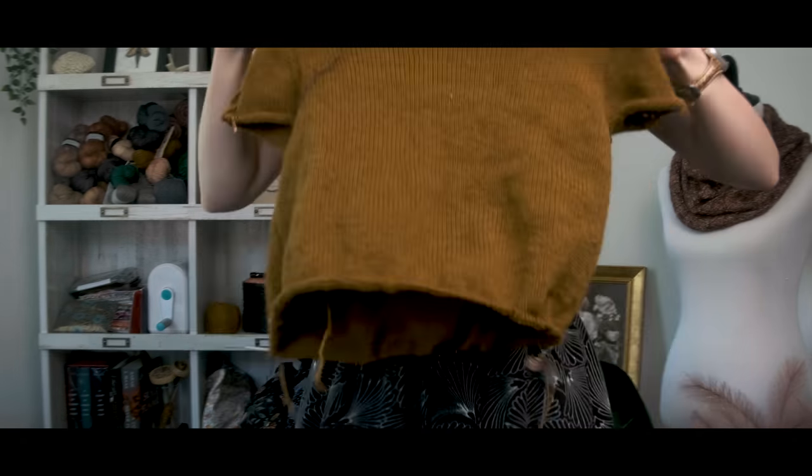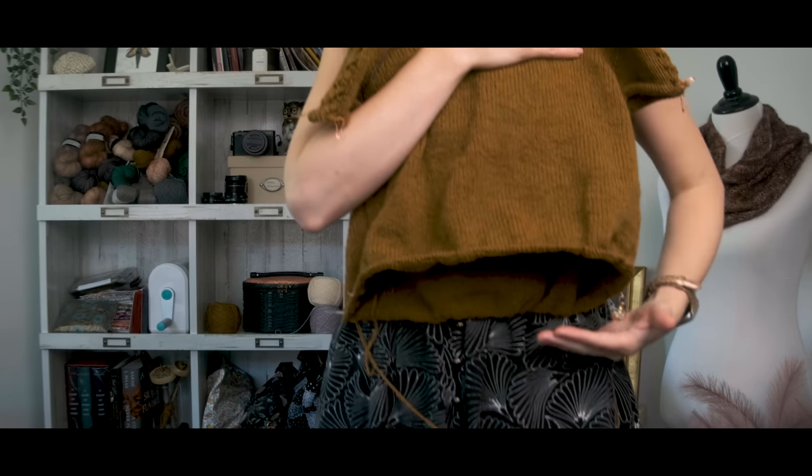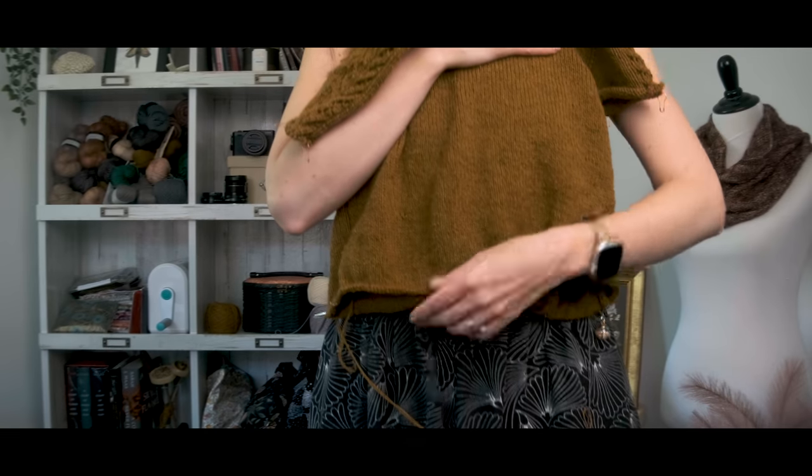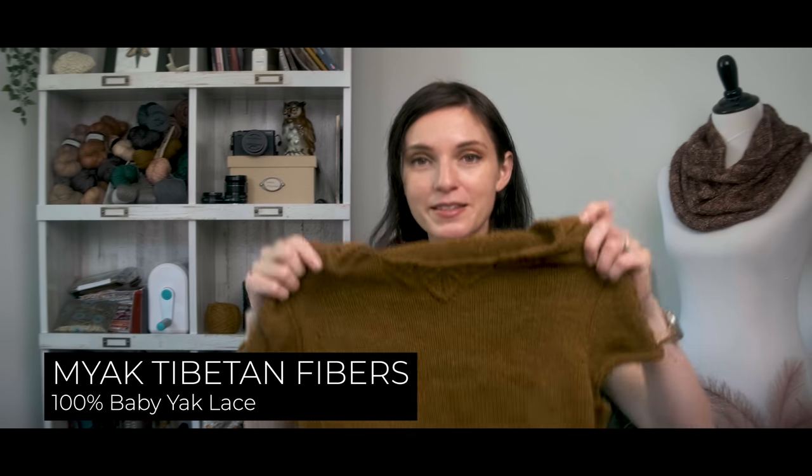Moving along to my Fiola, a pattern by Isabel Kramer. I'm still on body island but just about done and ready to start the ribbing on the bottom. I kind of want this to be a bit of a crop sweater — no longer than just past my waistline. I feel like crop sweaters suit my style a lot better than longer ones because I already have a long torso, and I wear a lot of skirts and dresses, so the crop sweater look goes better with those. I decided to cast this on because I'm joining in on the Dingley Dell Knit Along hosted by Jonna and Kim of the Knit Together with Kim and Jonna YouTube channel, in collaboration with Myak Fibers and Isabel Kramer. I'm using 100% yak lace in their mustard colorway — love it so much.